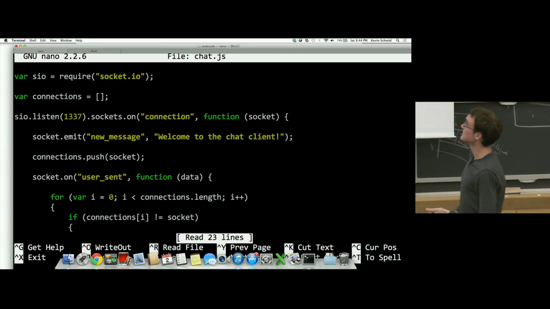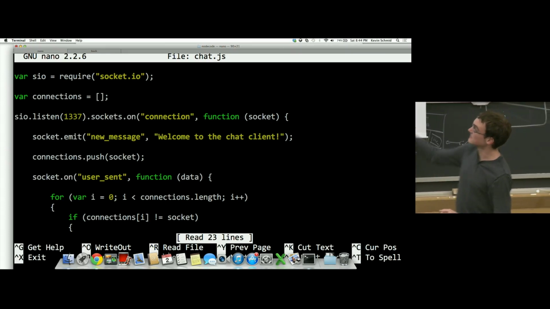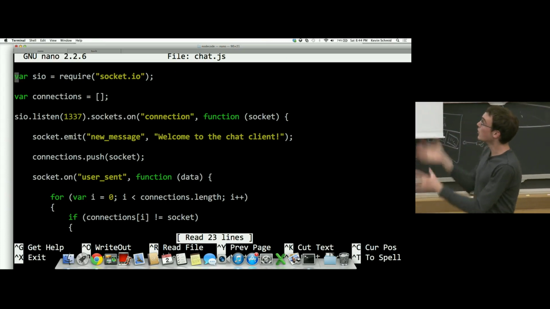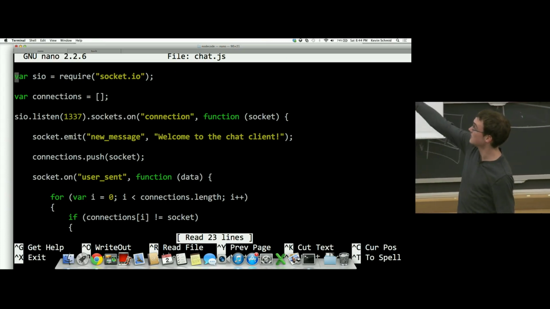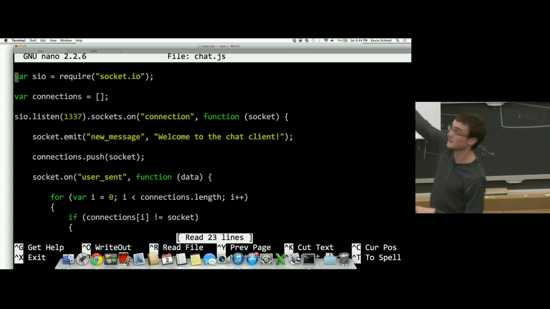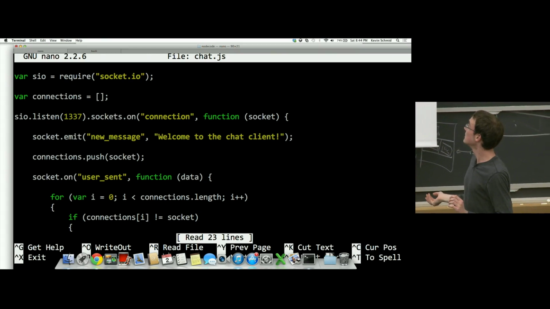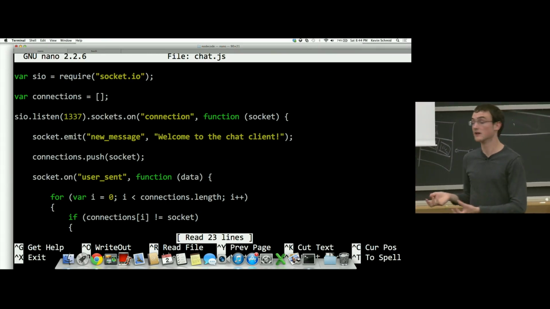So I'm emitting this new message. We're going to ignore connections.push for a second. But then I say socket.on user sent. So now it's like, when the user sends me a message, I want you to run this code. And notice that the anonymous function is taking in a variable called data, which is going to have the user's message. So now let's talk about the connections array.